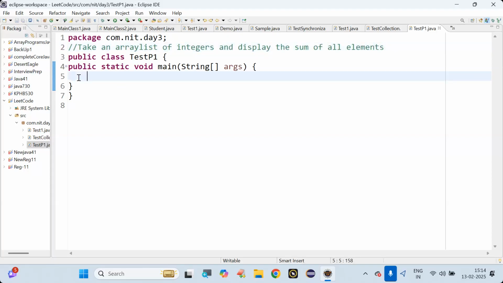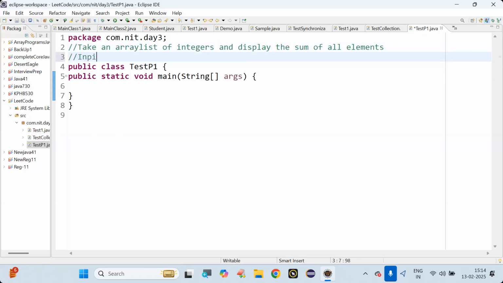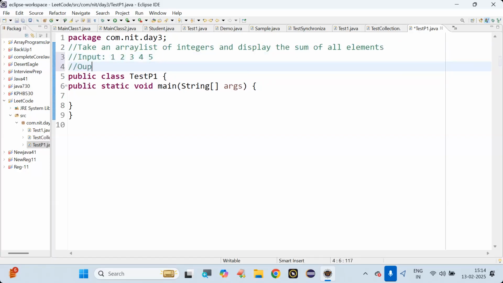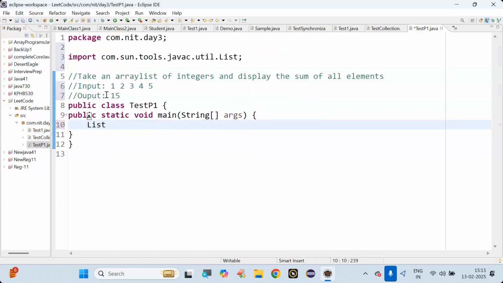Chalo. Tell me the code. What should be written? Everyone, just give a trial once. Just only you give a try. Suppose let us say, for example, here the input is 1, 2, 3, 4, and 5. Then your output must be 1 plus 2, 3, 6, plus 4, 10, and 15. Try everyone, try.